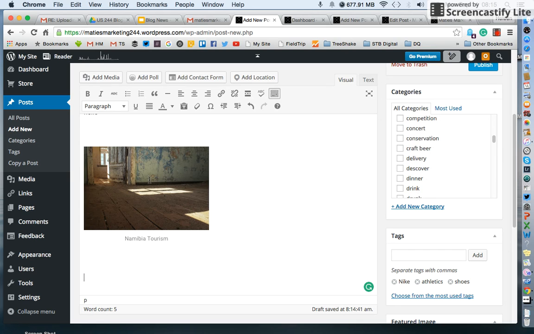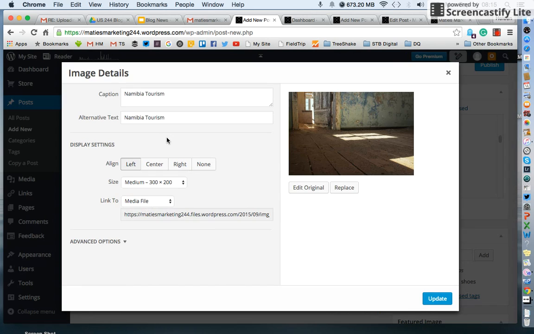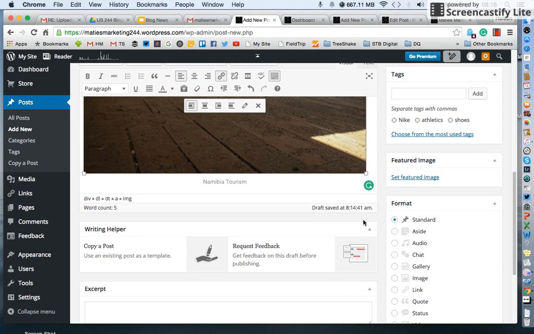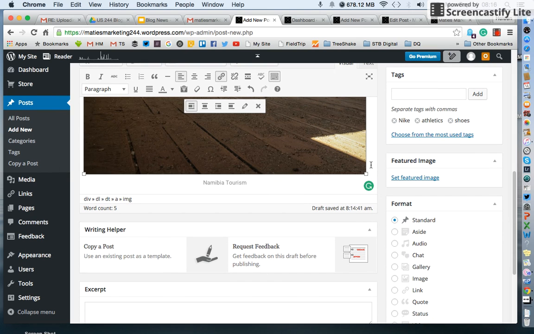If you want to change the size of the image, select the image, click the pencil, and then you can play around with some of the sizes. Also remember, the bigger the size of the image, the longer your post will take to load. And some people are using their cell phones to read your post, which means you'll use up their data.